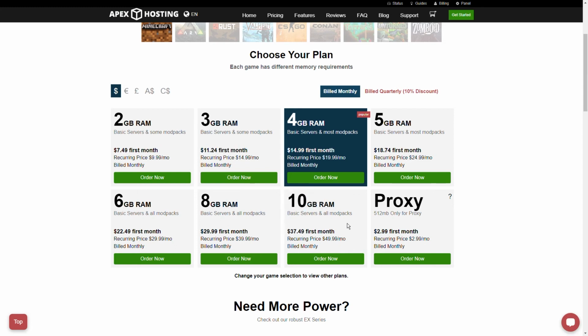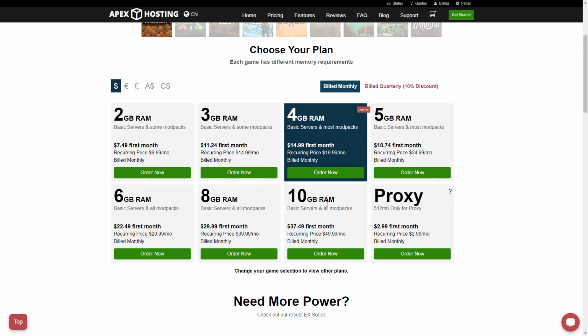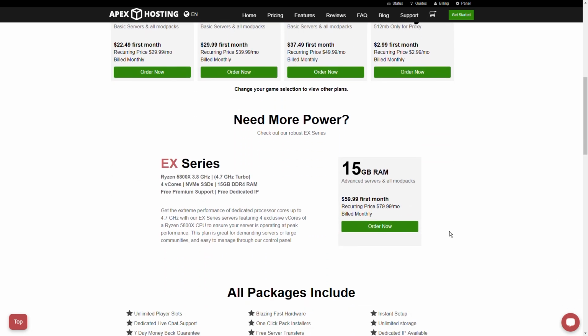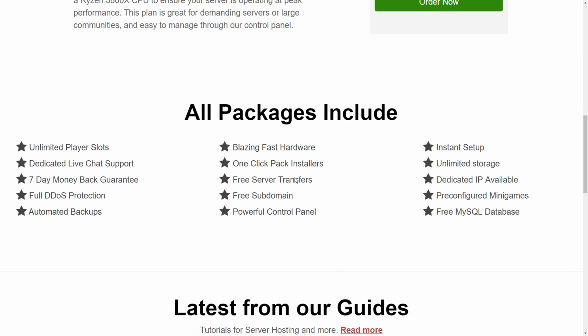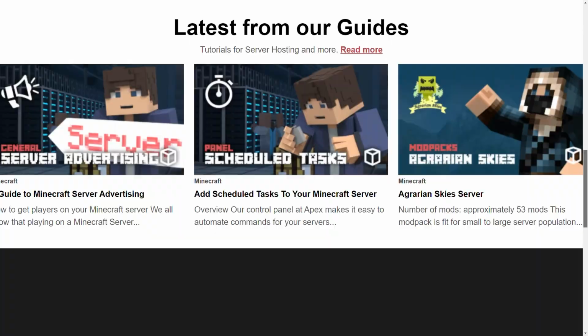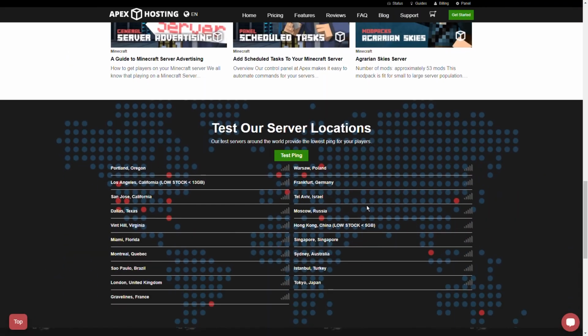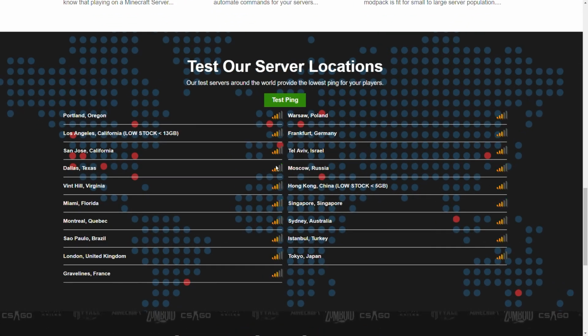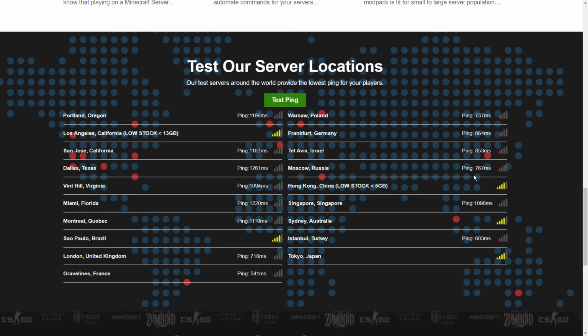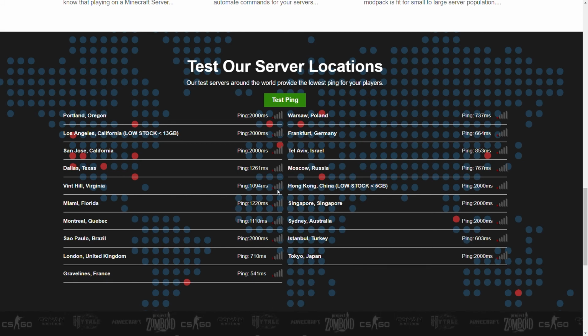Apex Hosting also comes pre-equipped with one-click mod installer that makes installing different game versions and mods the easiest job in the world. There are 7 different pricing plans available for Minecraft, cheapest options starting from $10 per month and going up to $38 per month, offering 10 gigs of RAM and all mod packs. Compared to Game Team, $40 can get you 12 gigs of RAM, unlimited slots, and unlimited storage.